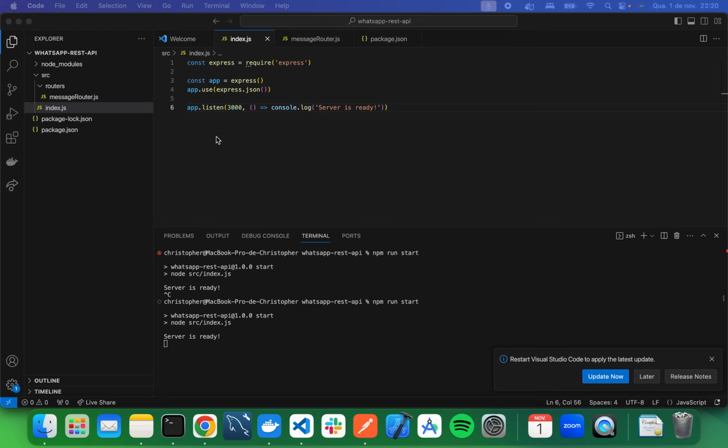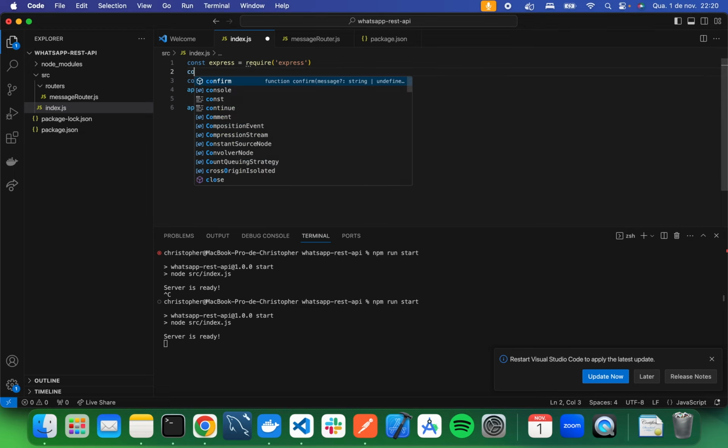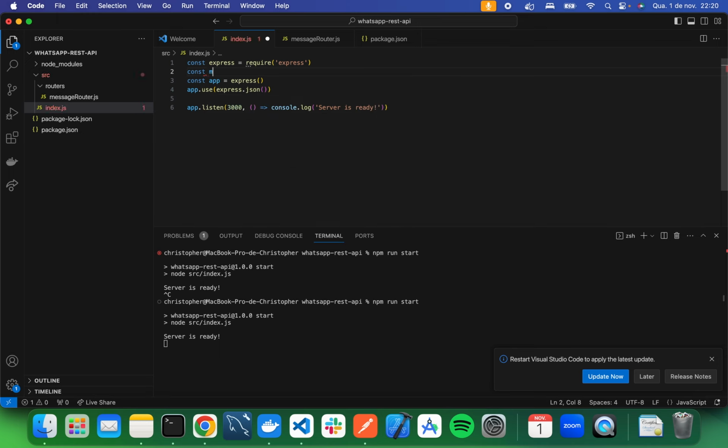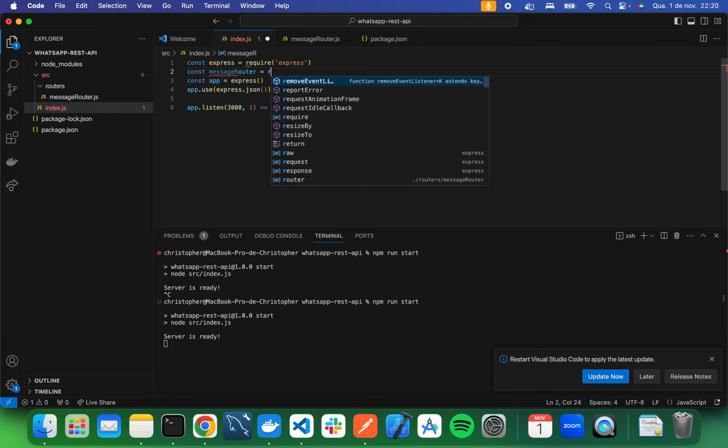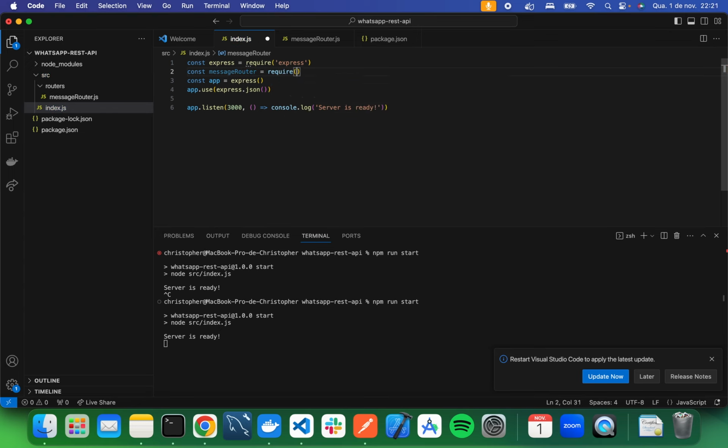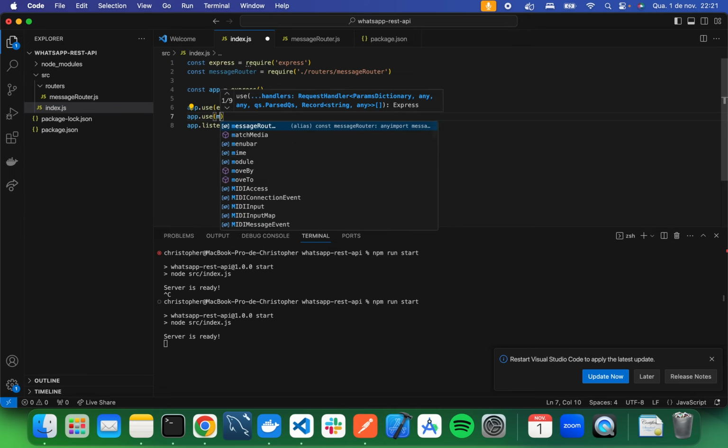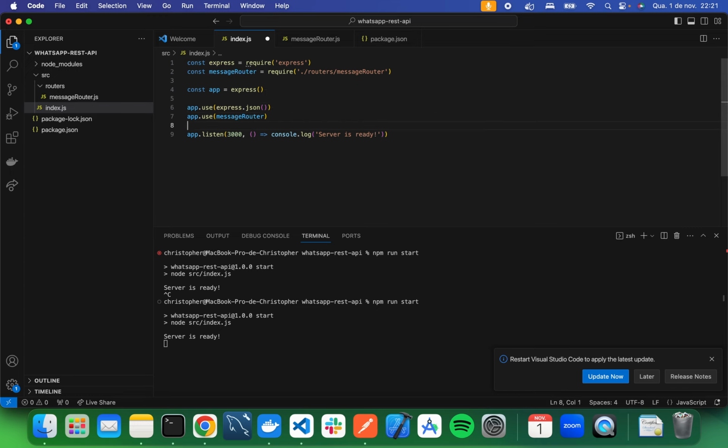So I will import the route at the top. Let's call it messageRouter, require it from the routers folder, messageRouter, and here we will use the message router.